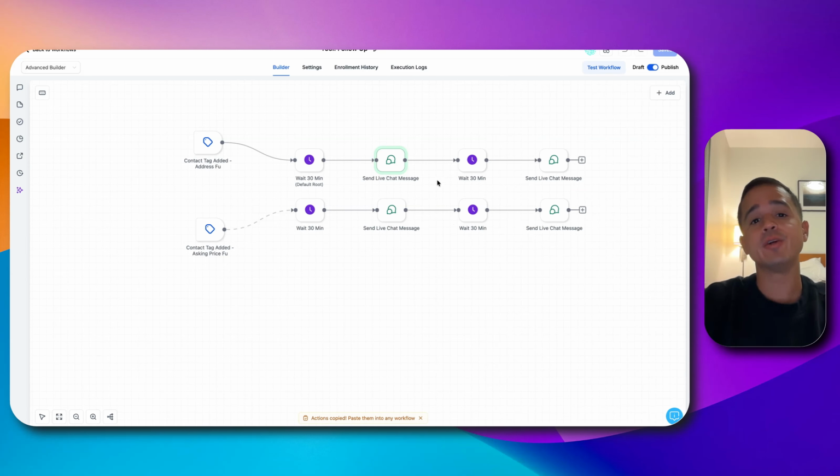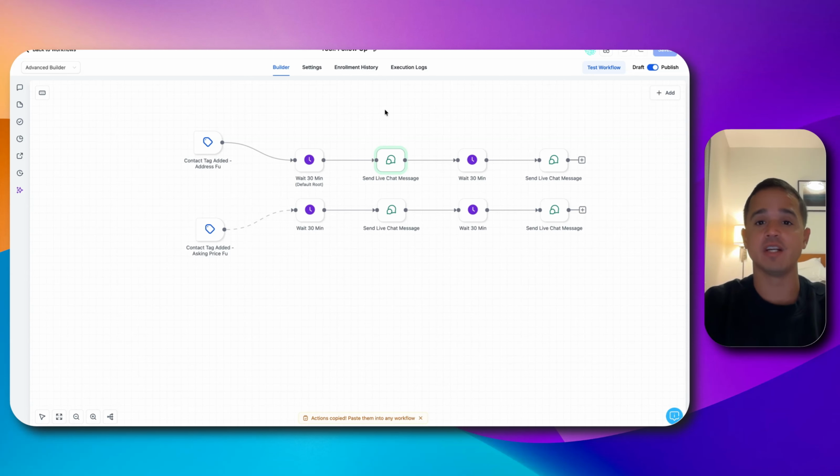Now, another nuance to be aware of. We're using a single communication channel here, which is live chat. And so it's really easy to predict where we need to respond. But if we were using something like SMS or WhatsApp or Facebook, then we would need to have a mechanism to understand where the contact is replying to us from and then make sure that we respond to them on the correct channel. That can be accomplished using custom fields. Customer replied from Facebook, we set that custom field to Facebook. Then you have an if statement that moves it in here.